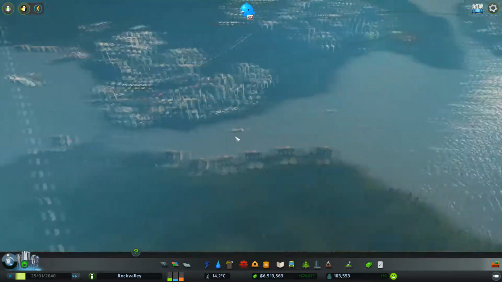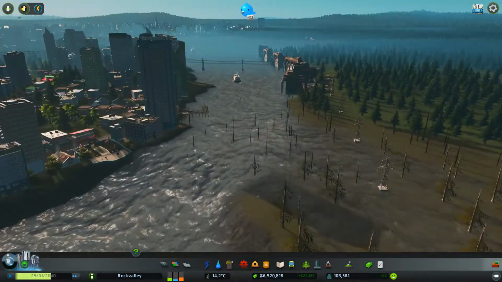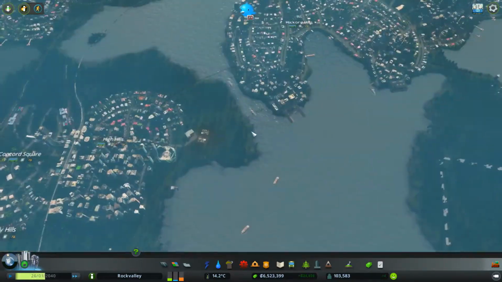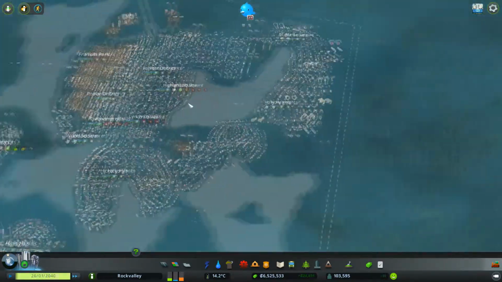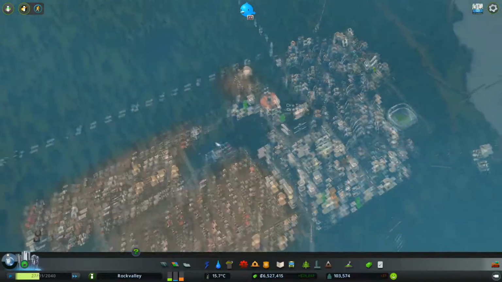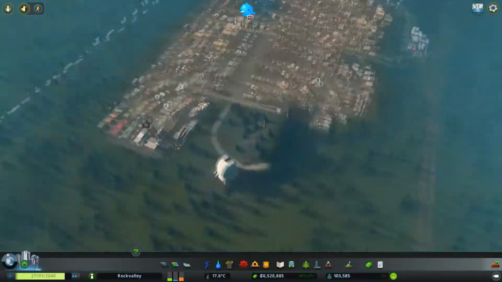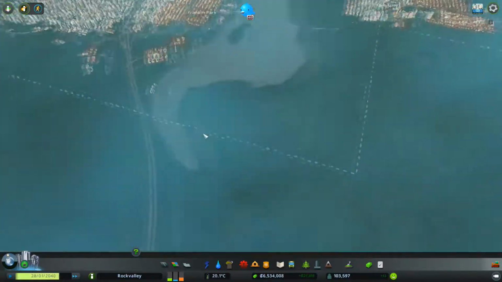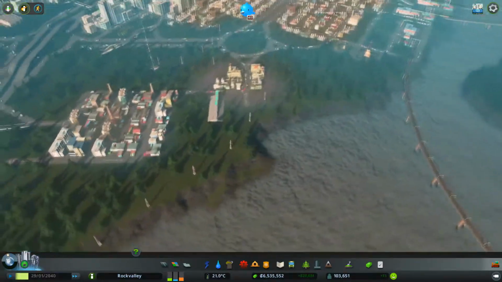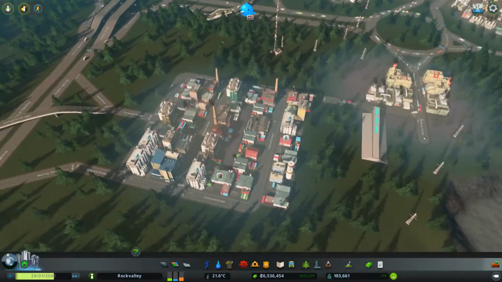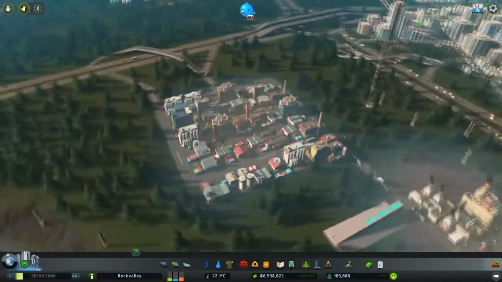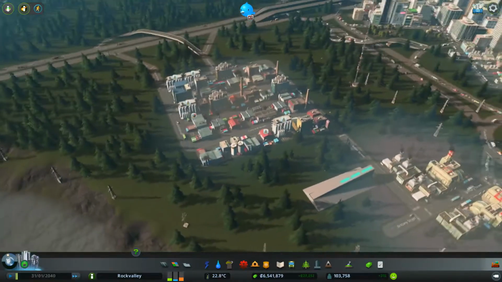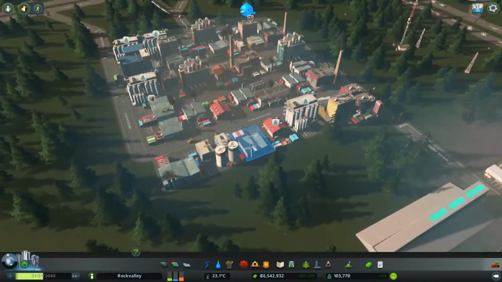And we'll just dump some more water in here. That's probably going to cause a bit more flooding, but our pumping services will be able to deal with it. And as you can see here, we've still got more demand for residential, and we've got some demand for trash. Hopefully, and well, looks like eventually this has kicked in, and we've got this area built up now, and we've got a little bit of industrial working here now.